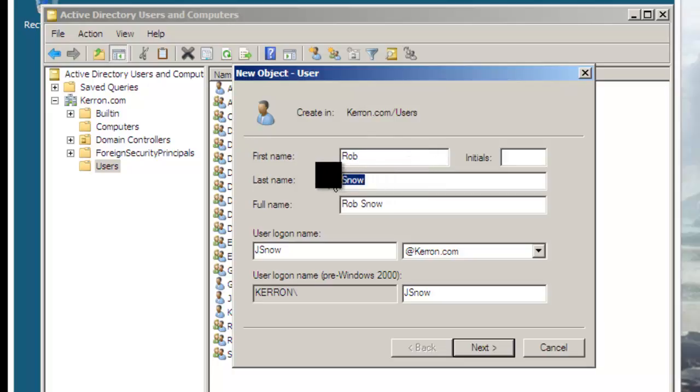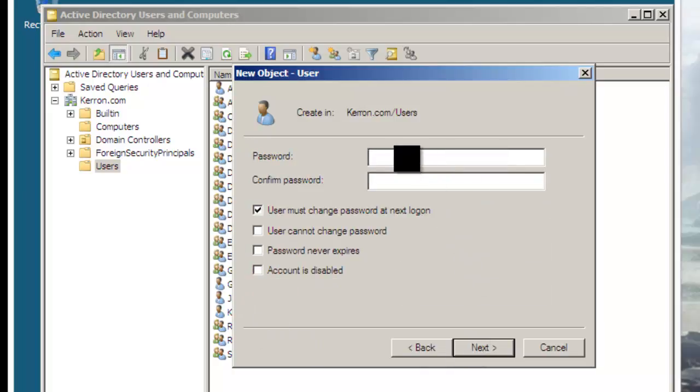Rob Stock. Change the login name to R Stock. Click Next. You will assign a password for him, and you will choose Password never expires. In this tutorial only I'll use Password never expires. If you are setting this up within a school, you would choose User must change password at next login.